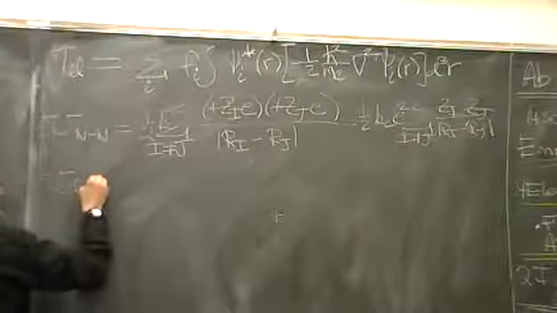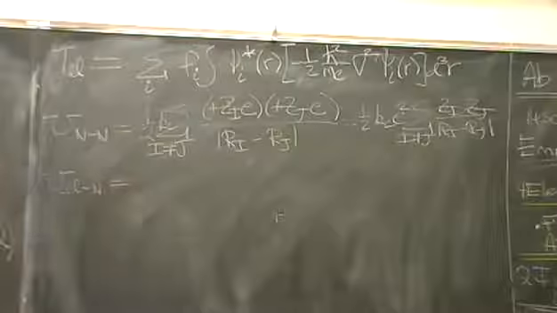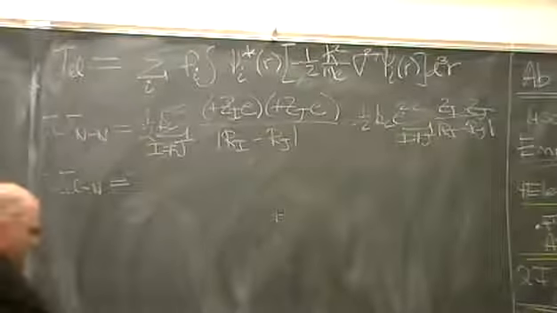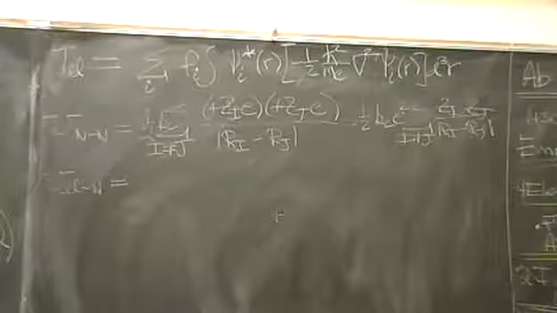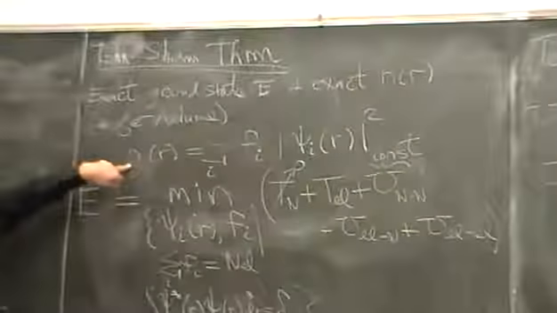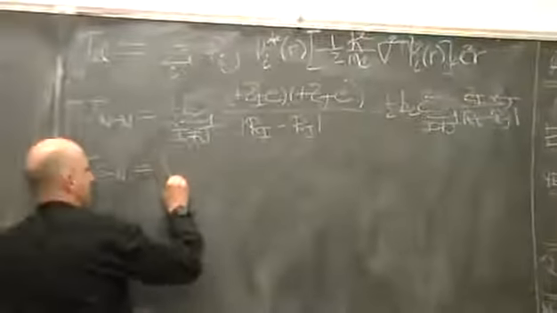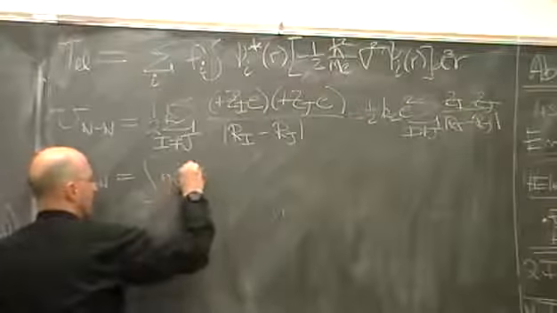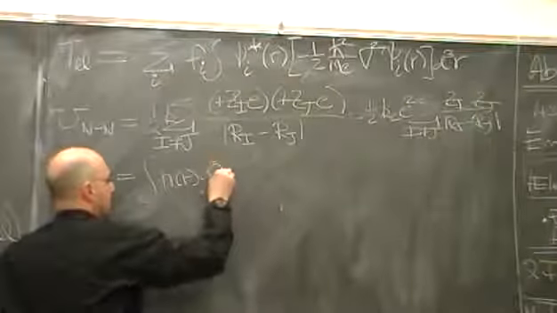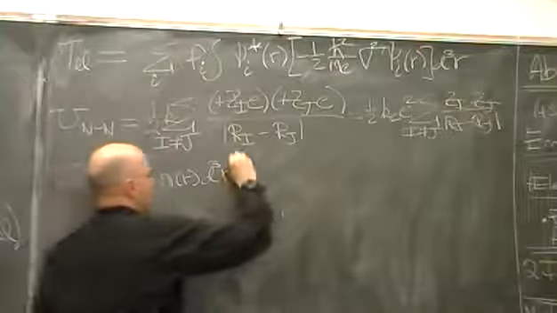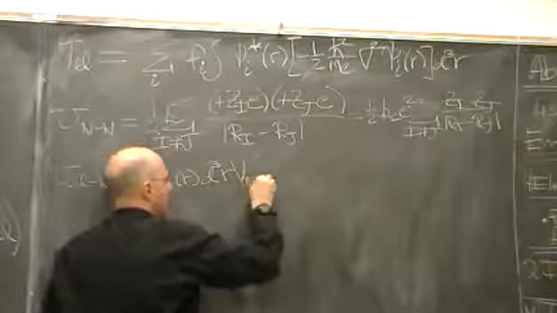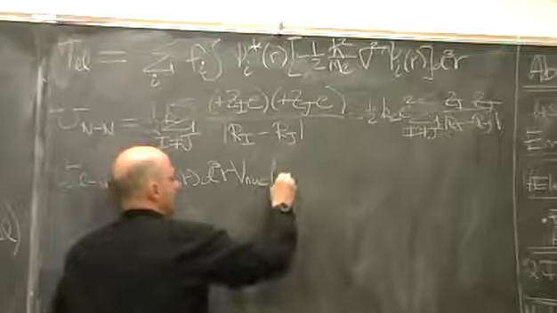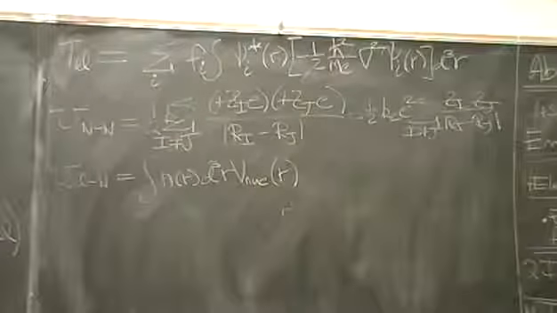The electron nuclear interaction, again, it's just the Coulomb interaction. And because now we have direct access to the average number of electrons at any given point in space, this is relatively easy to write down. I just go to every point in space. I look at how many electrons are at that point by taking the density times the volume element. And I multiply by the potential that the nuclei set up at that particular point.